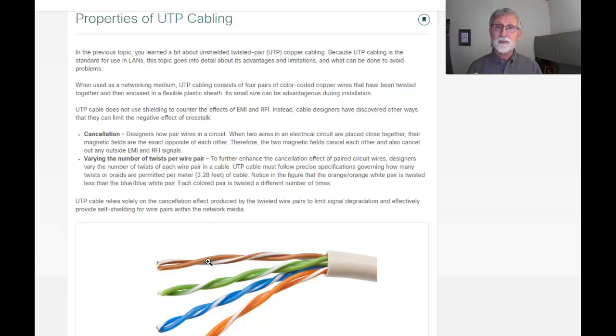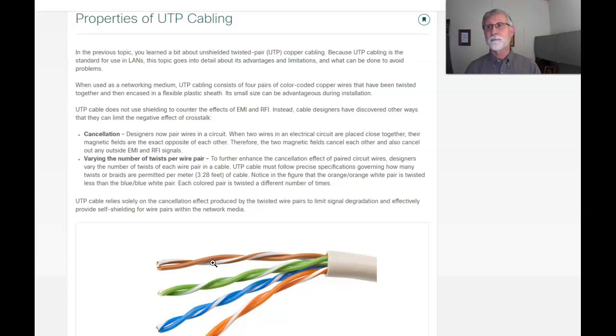But the reason the twist is there is that they're trying to negate crosstalk. They're trying to cancel out having these wires side by side. By twisting them, the two magnetic fields going through that cable try to cancel each other out.